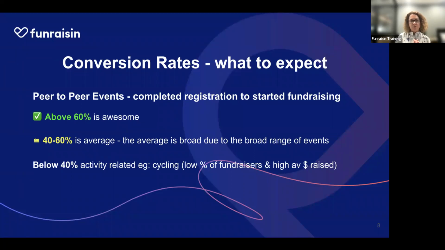So the general consensus that we find across cycling events is there's a lower amount of people fundraising when it's just a standard sign up and come and ride with us. But they tend to raise a higher amount of money as individuals. So it kind of pans out. That's just one thing that is probably worth noting: with cycling, you need to get more people in the funnel if you want them to fundraise. But when they do, they fundraise really well because they're a naturally competitive bunch.